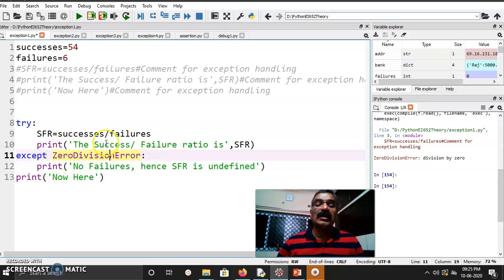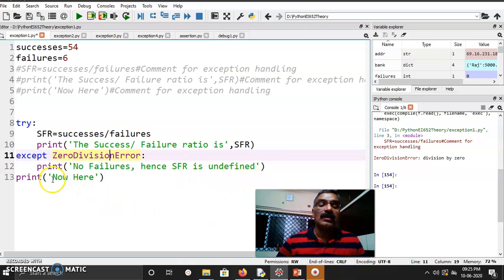It will not print the success by failure ratio. Instead, it comes here: no failures, hence SFR is undefined. No failures means the number of failures is equal to 0, so it is not possible to find out the success by failure ratio. That is why, since there are no failures, SFR is undefined.